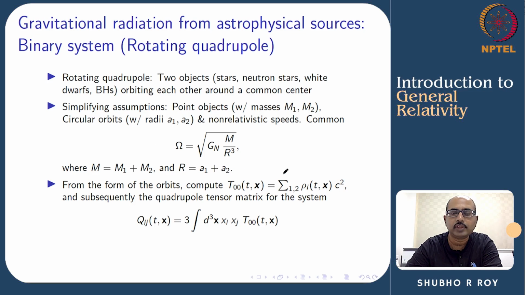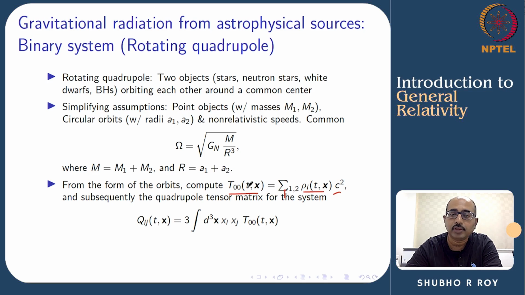Now, given this form of the orbits, which, as I said, you assume are Keplerian circular orbits, one can easily compute the energy density. Energy density is given by mass density times c squared, from the same formula, E equals mc squared. And the mass density for point objects is given by Dirac delta functions, which we studied in electromagnetism, so I don't need to repeat this. So this will be the stress tensor, and because there are 2 point masses, we need to sum over 1 and 2, rho I. This index I is summed over 1 and 2.